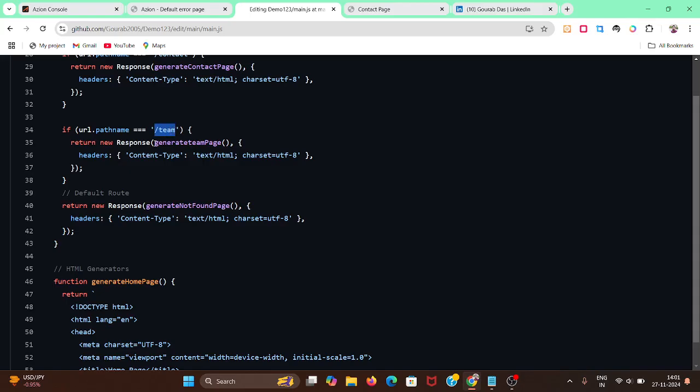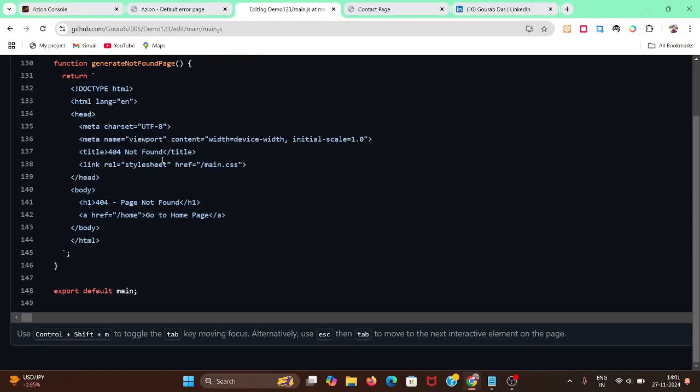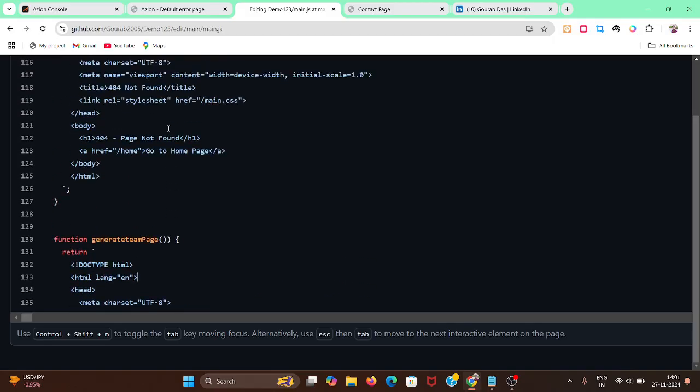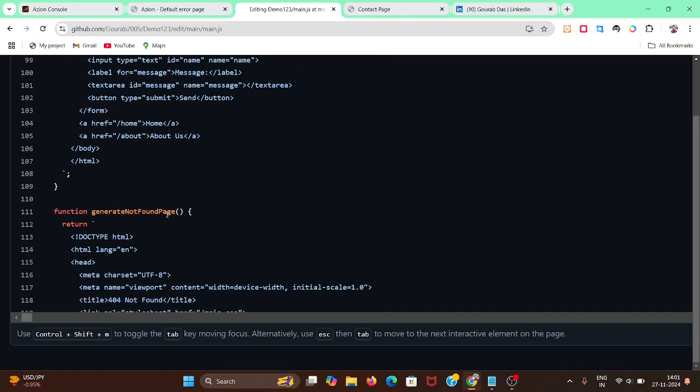So what is this function? Generate team page. Just copy it and go below where you have copied and pasted the whole function. Just replace it with it. Generate team page. Here is generate not found page. Actually this will be after that, but now just for example.